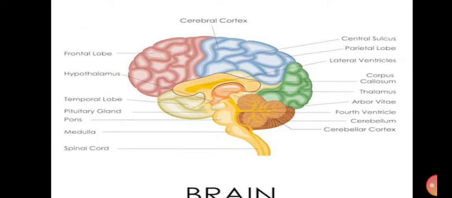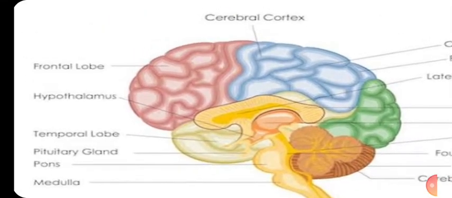This is a diagram of brain. This is the lateral view of brain. Well, the brain is divided into two hemispheres, the left hemisphere and the right hemisphere. The left hemisphere is the dominant hemisphere, which eventually controls the right part of your body. This is the lateral view of the brain. As you can say it in easy terms, that is the sideway view of the brain.